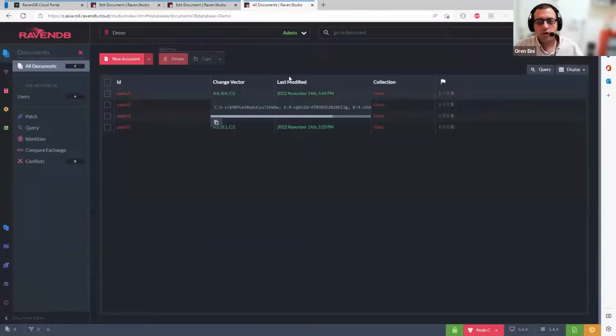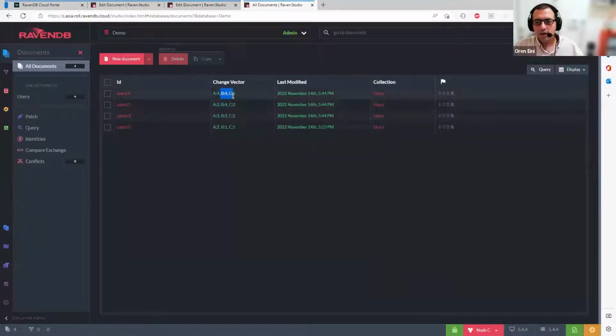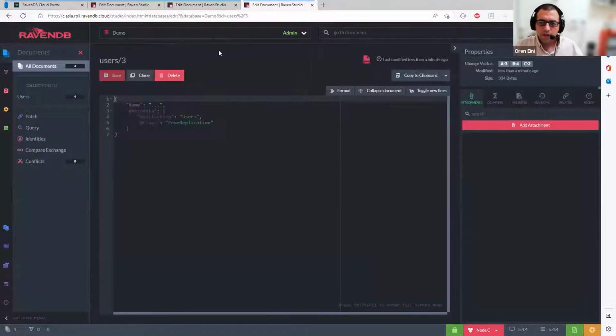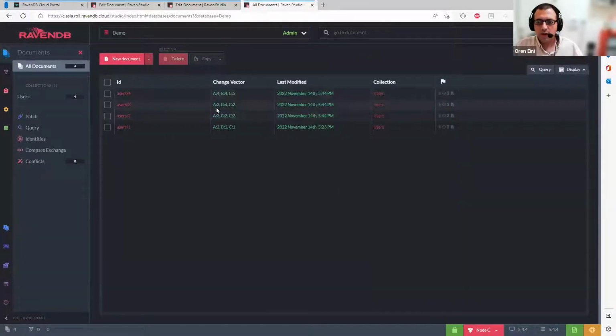You can see from the change vectors that this isn't globally serial. So here we have user2, and then we have this, which are not quite, so this was created later than this, but A3 and where is that? You can see here A3 and A4.